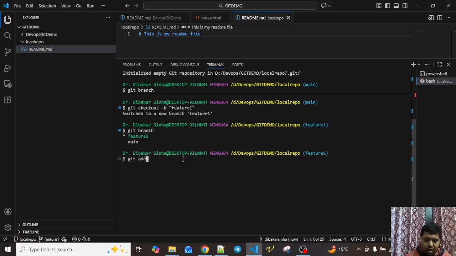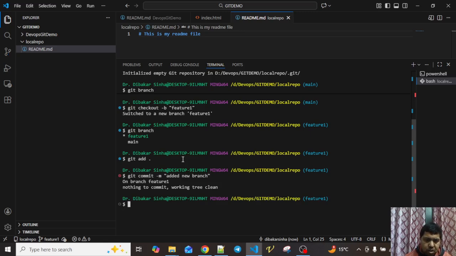Git add dot, git commit -m added new branch, git push origin feature1.